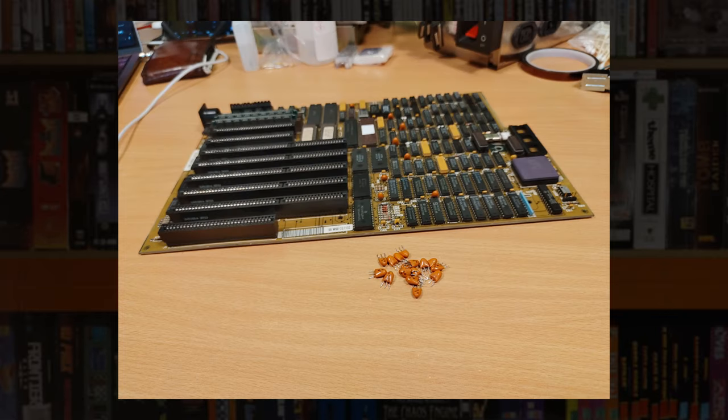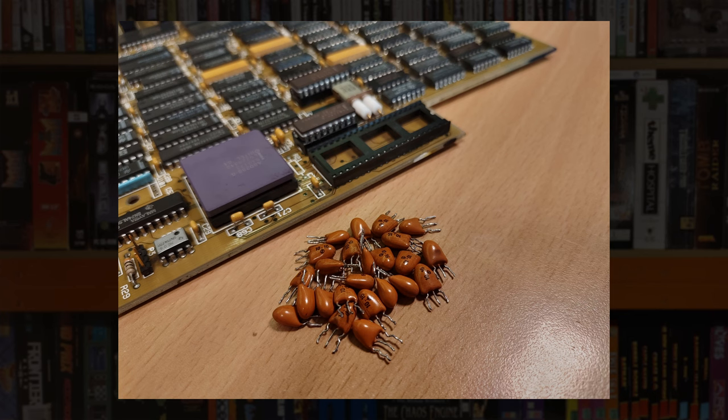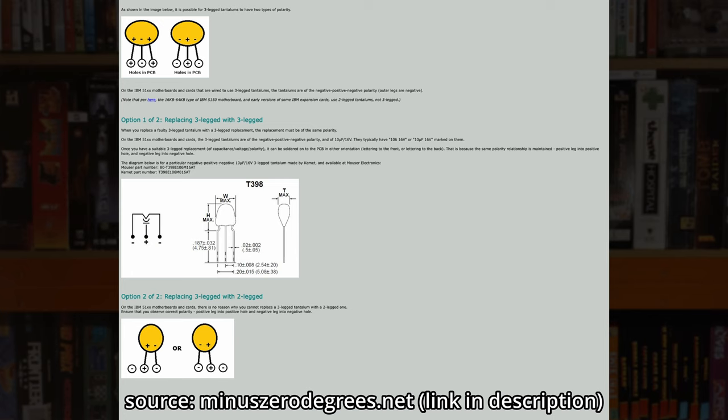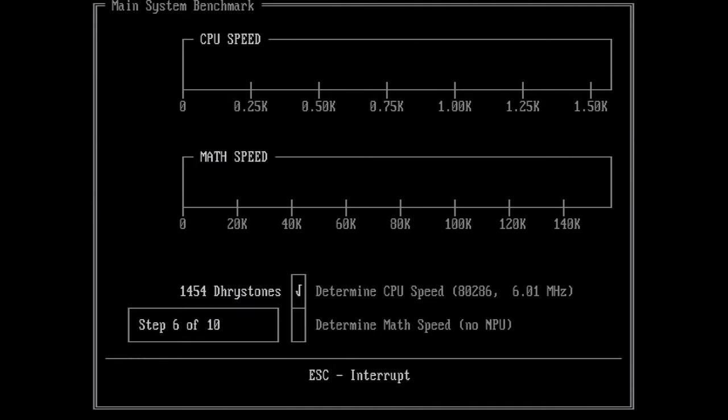As you can see, IBM used three-legged tantalums as they made the manufacturing process far easier. Putting two-legged tants in backwards can be dangerous, but as they're very uncommon these days, I'll be replacing them with their modern two-legged counterparts. The centre hole is positive, with the two outers both being connected to ground, so bear that in mind if you don't want one going pop in your face. I don't have the replacements yet, but the board will run fine without them, so I'll replace those later on when they finally arrive. So now we get to the fun part.